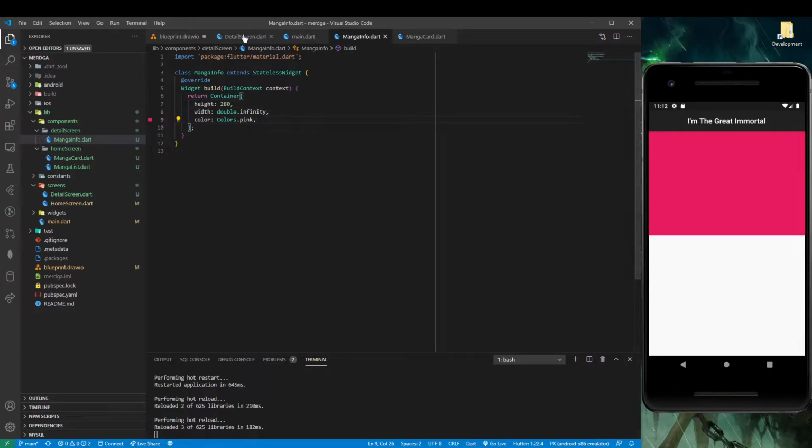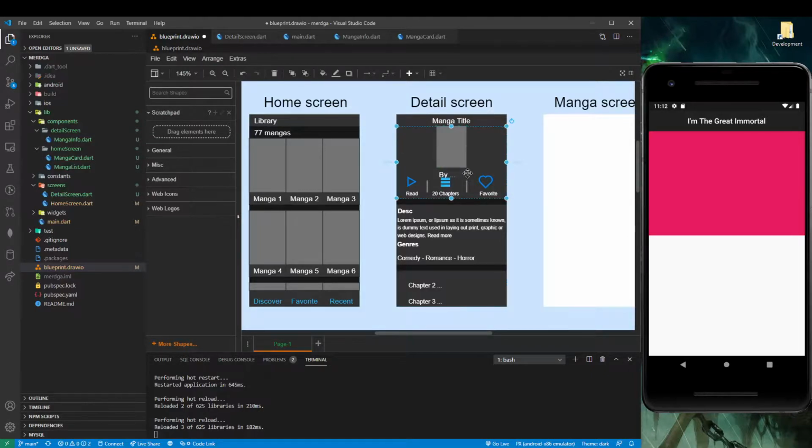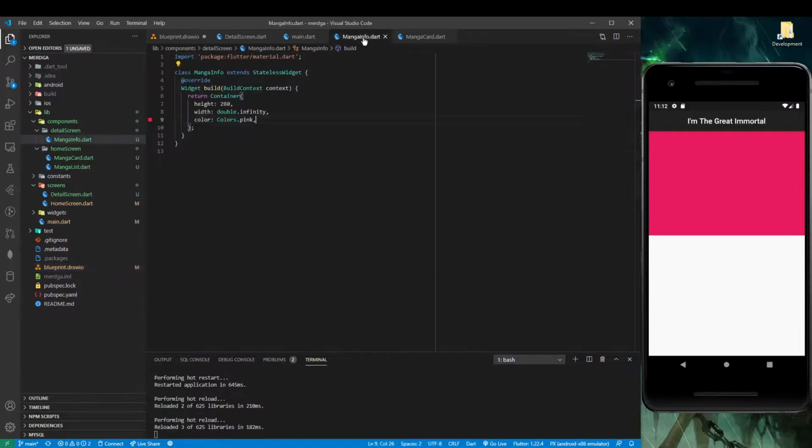So within this container, I have mentioned, so within this, what do you call those components, is a container, which is actually I can just put it in a column. Yeah, so there will be a column inside the container, and this will be the first column, and the row of the 3 buttons the second column. So let's go to our manga info. It's right here. So what we want to do is we're going to put a column, and inside that column we have the image. Wow, yeah, so let's continue. So let's just do that first.